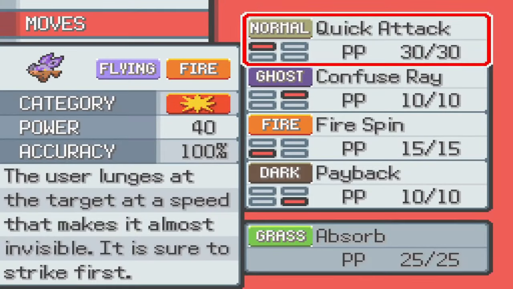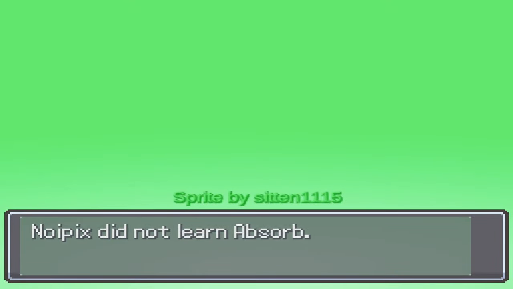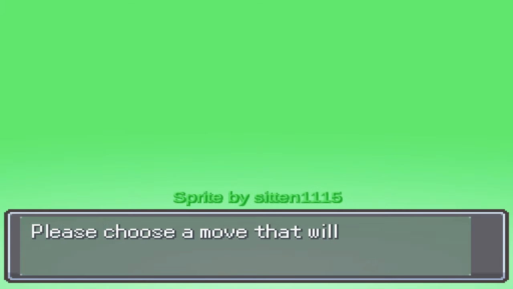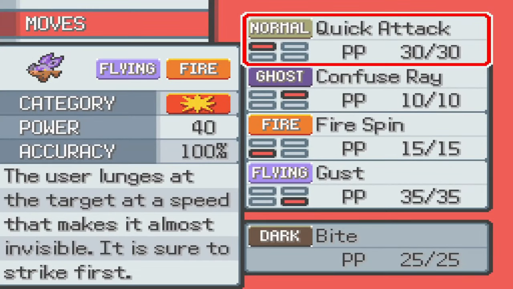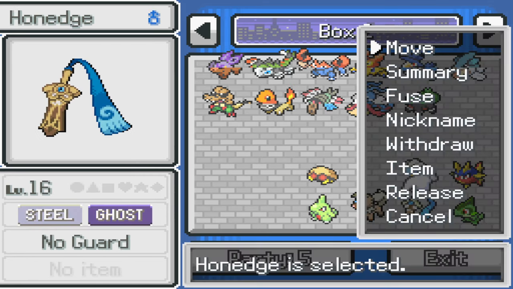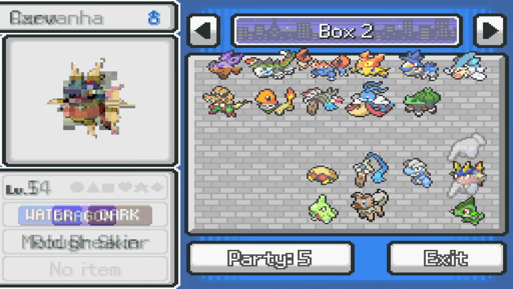Absorb? I think we're good without Absorb. Gust! It is Fire-type. Why did I say it wasn't Fire-type? I was just thinking of Noivern. Ignore me. That was stupid. I shouldn't have said that. I wasn't thinking. I still wanted Flash Fire either way.